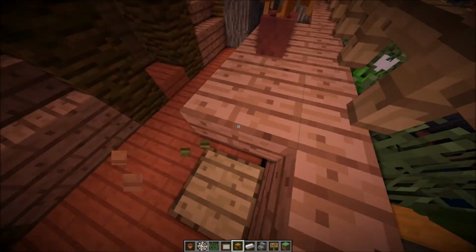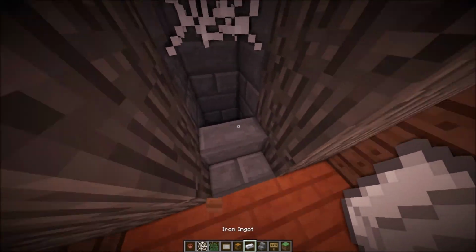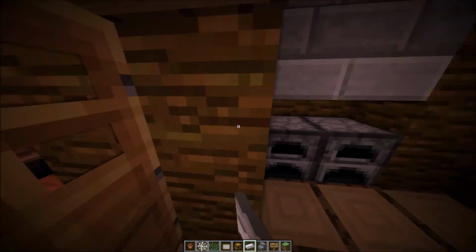But yeah, and then here's the dining room. I really like this table. It looks nice. And I like this dining room in general. So fireplace down here so they could be warm while they eat. And then where does their food come from? Well, their food comes from in here.